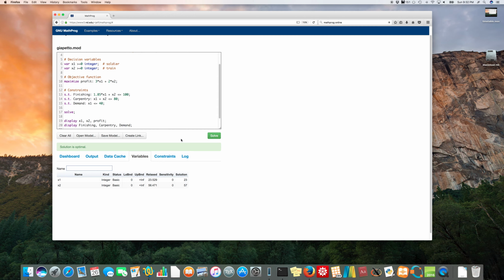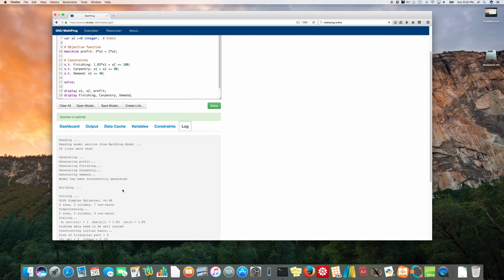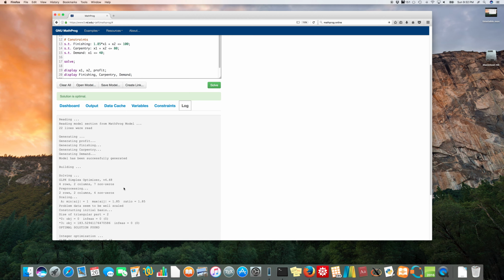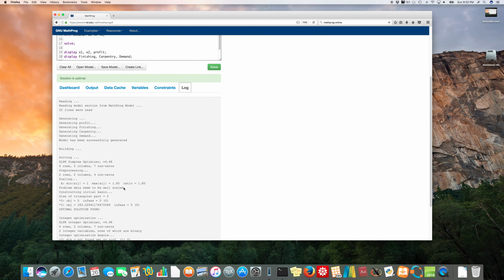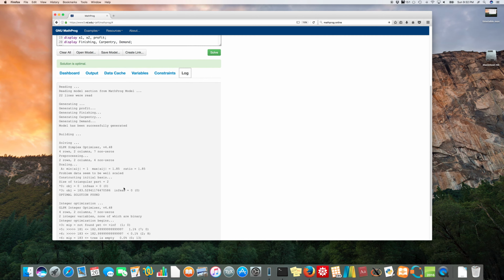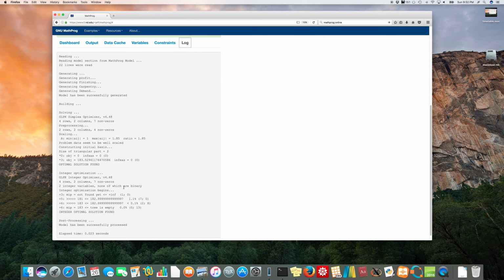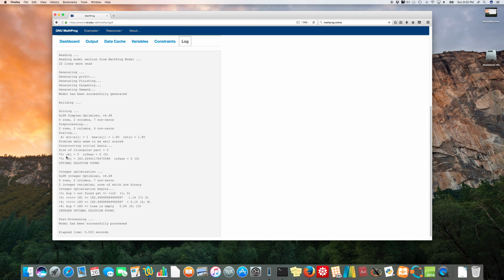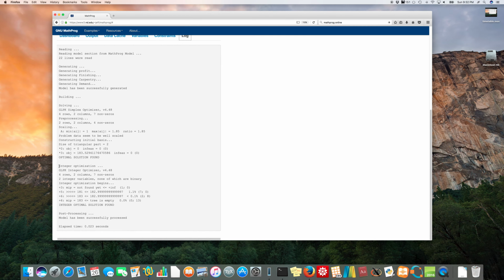Solve it again. Okay, look at the here are your constraints. Here's the log file. All right, so this is what actually occurs on the computer. All right, so it solves the linear program first, and it gets 183.52. That, of course, is not integer. So now it starts searching for integers. And we'll learn about this pretty soon.